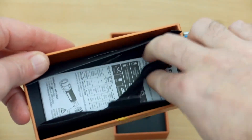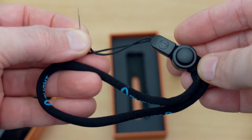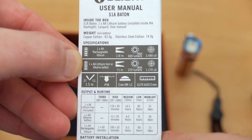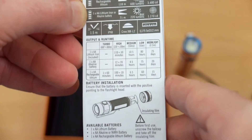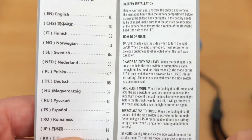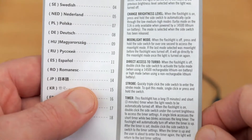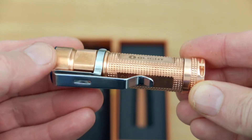Once it's out we have the torch. The top compartment has the strap, same as the other Olight straps - it's adjustable and you have the metal pins there to help you thread it through the eyelet on the base cap. The user manual is basically the same as the normal S1A, listing out the different power levels. This can take AAs as well as 14500 cells where you get that extra power level. Runtimes are included too, and the operation is identical to the normal aluminium version. This doesn't have the lockout found on some other Olight models, but they have added a timer to it.